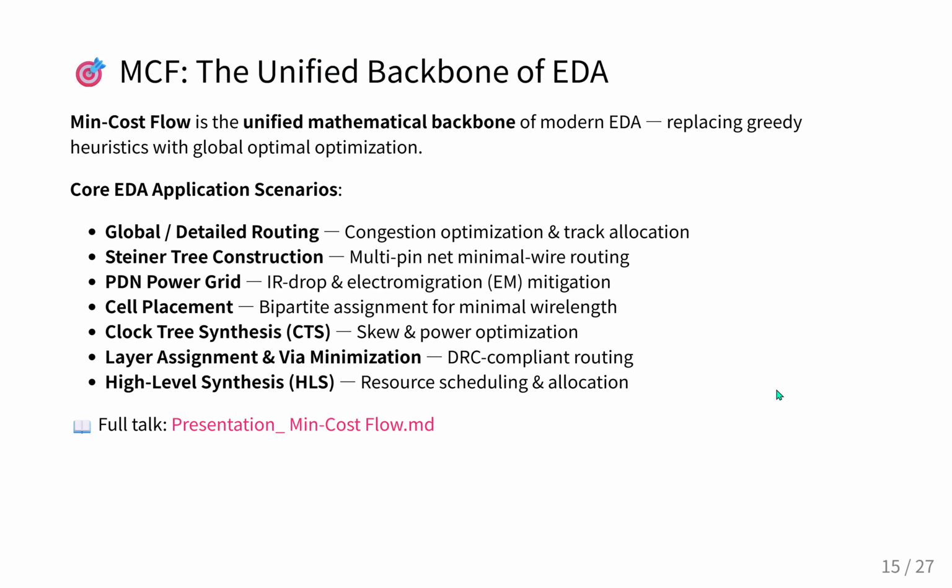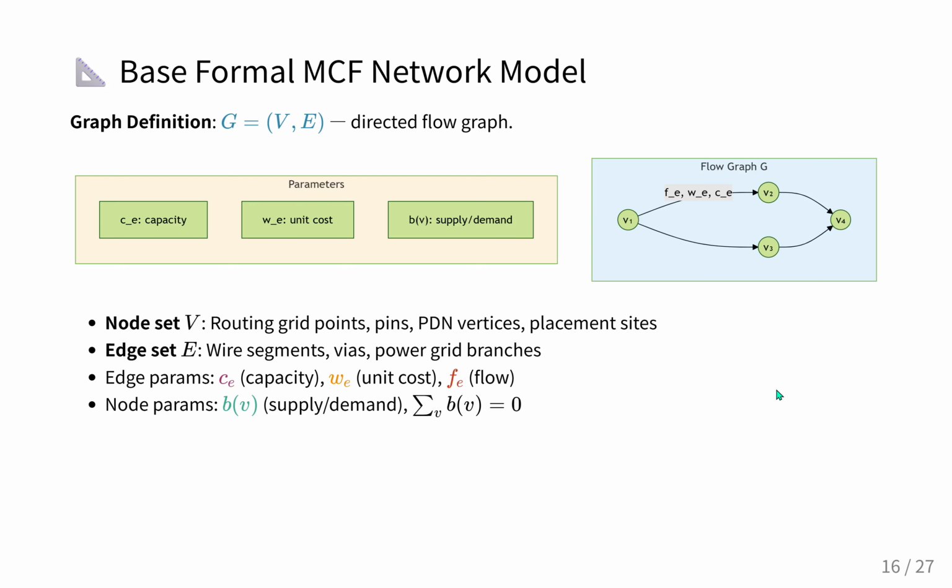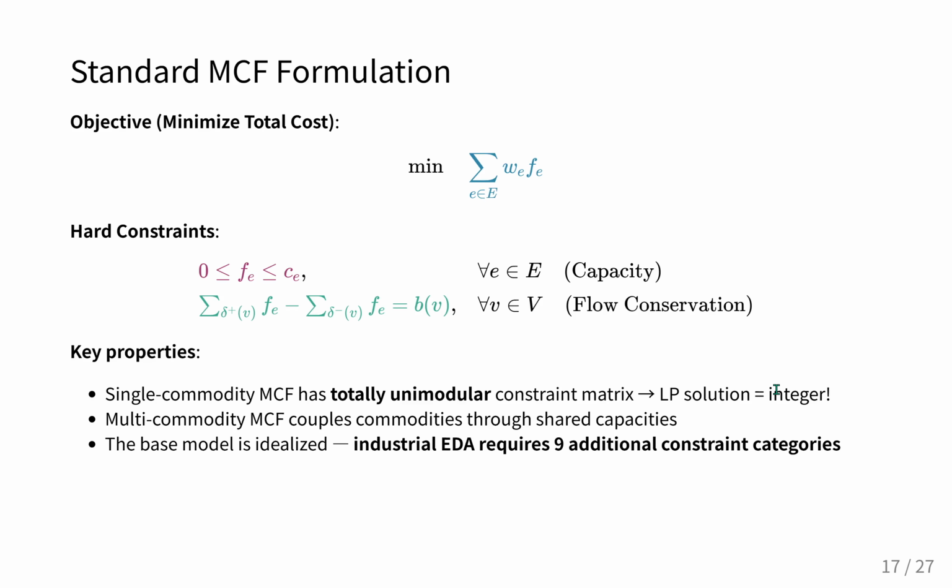So in this context, we take our base network model. The nodes are the routing grid points on the silicon. And the edges are the microscopic wire segments and the vias, which are the tiny vertical holes that connect different layers of the chip, right? Exactly. But building the nodes and edges is the easy part. The reality check here is that finding the perfect mathematical flow isn't enough on its own. Because of the physics. Right. In industrial EDA, you have to layer on 9 extra categories of physical constraints just to make sure the chip doesn't short circuit, melt, or just fail to compute.